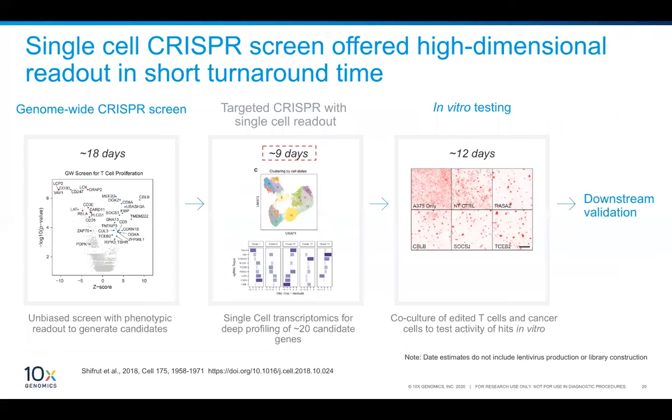Now, also to note that the full workflow only took 9 days after transduction. So the authors had saved time with the reduction in the survival culture period because the readout and assessment of the perturbations were directly informed by the rich data around transcriptional landscapes associated with each of the knockouts.